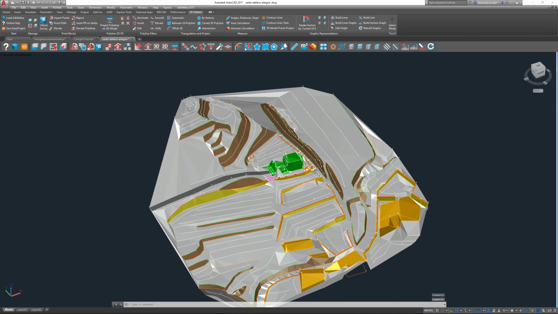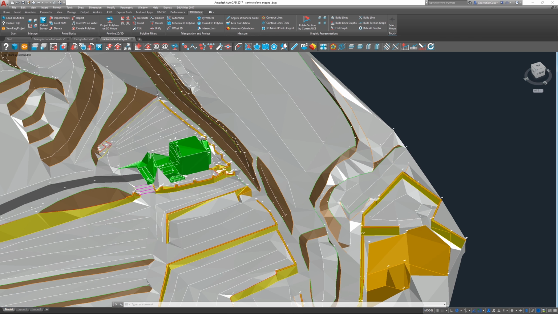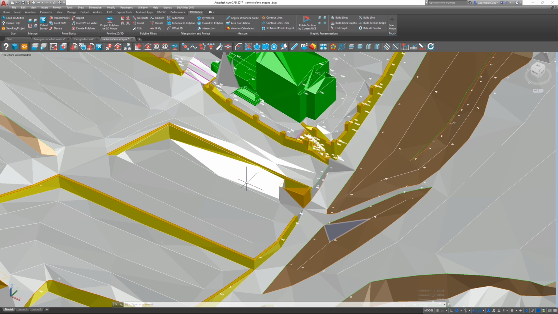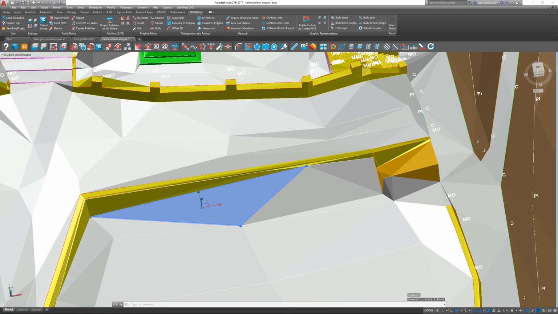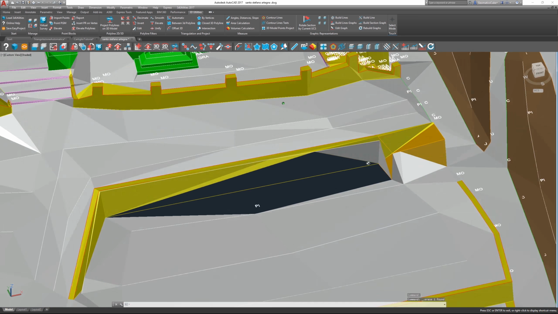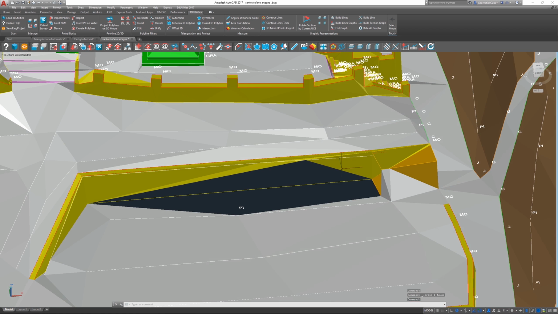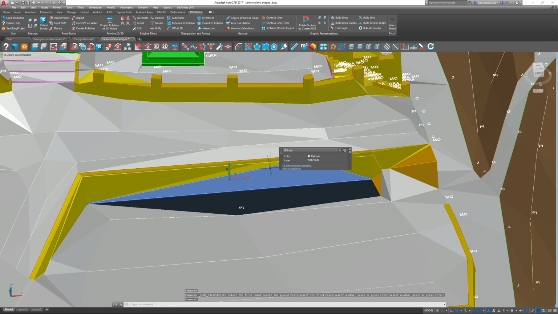So right now you might need to edit this model in certain points because it might be incorrect. And this is mostly caused by the fact that if you haven't done a good virtual survey, so if it was an approximation, you may need to edit some parts such as this one. So right here I created a hole that I need to re-edit, and by using triangulate by vertices, I'm going to close these vertices, press enter, and I created my face.